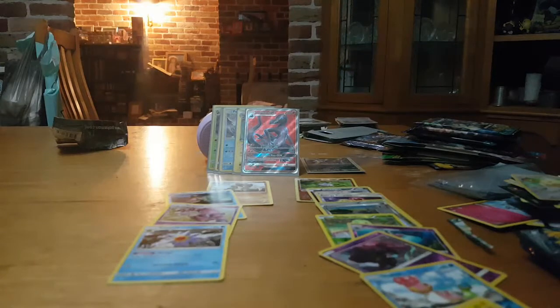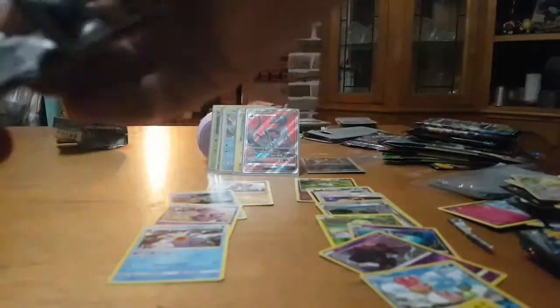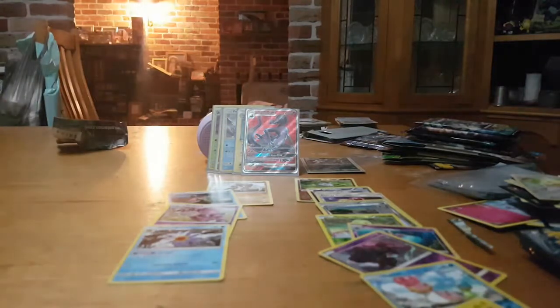9 packs opened up. Jesus. Another Burning Shadows. We need to open up like 15 packs. There's like 15 open here. Come on, Burning Shadows. I believe in you, Burning Shadows. 1, 2, 3, 4 and 2. Come on. Oddish, Electric Energy, Survivor, regular Rare Azumarill, and a regular Rare.